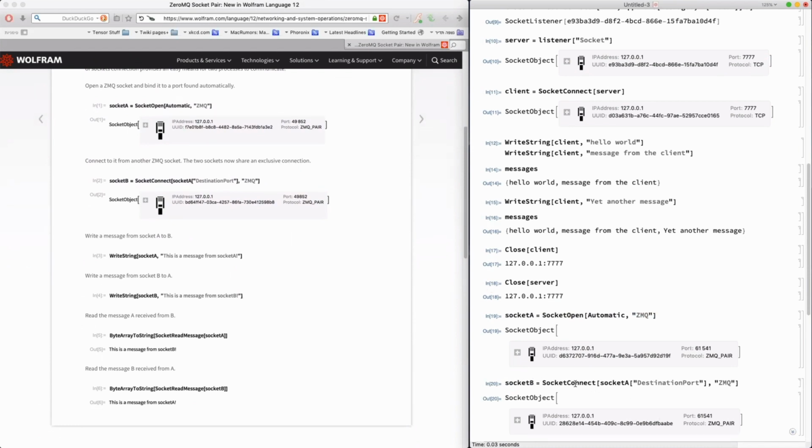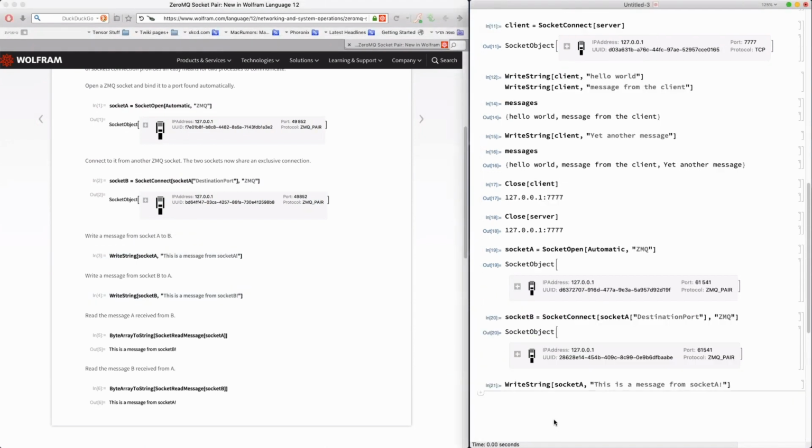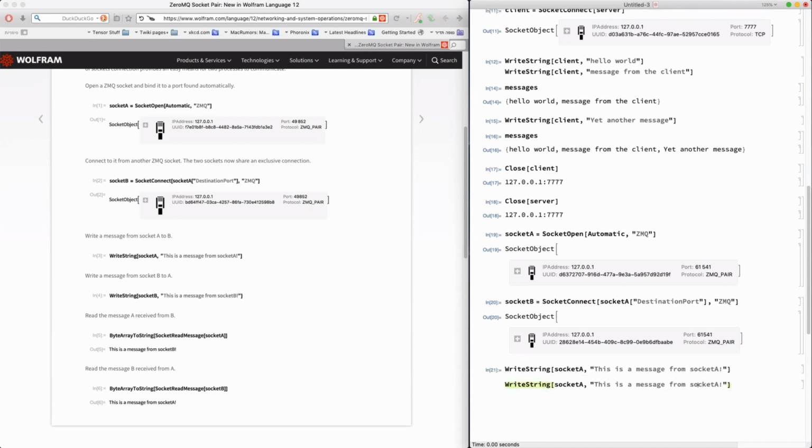So socket B is created as a connection to socket A. And now if we write to A and then B, then we will see that the message will appear on the opposite socket.